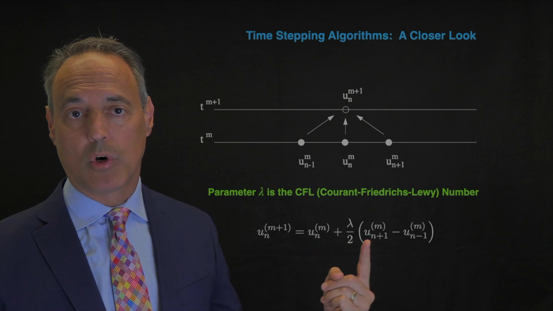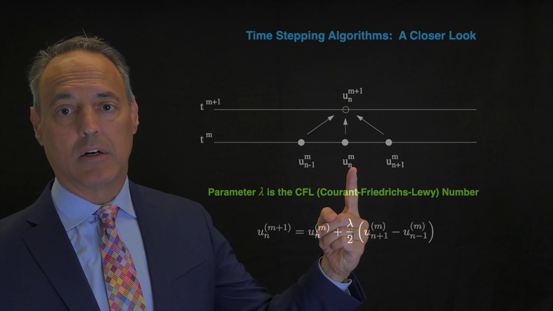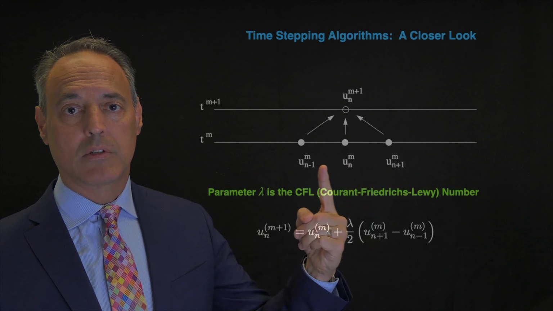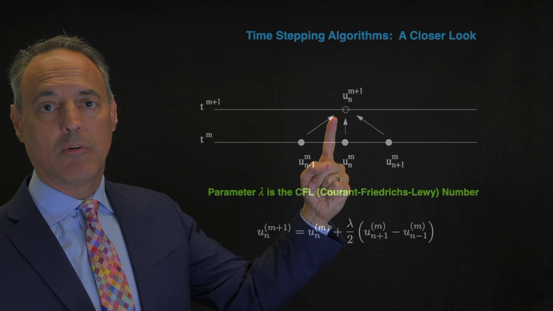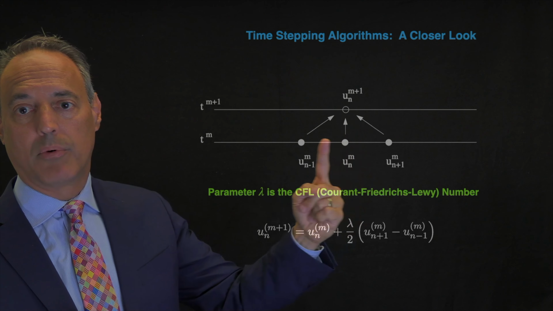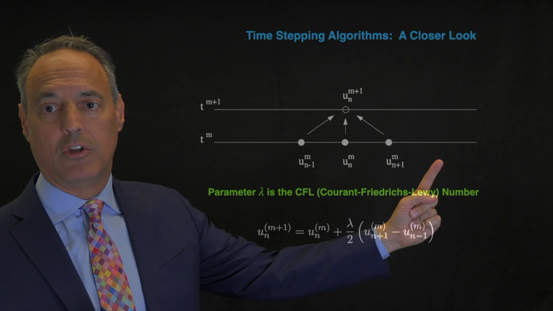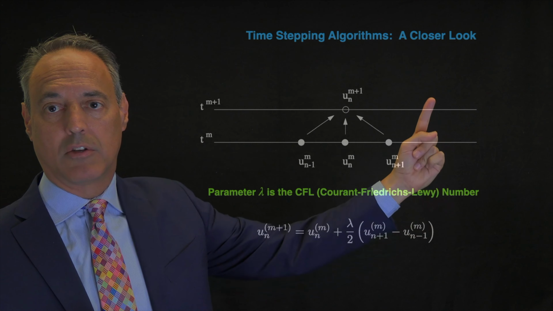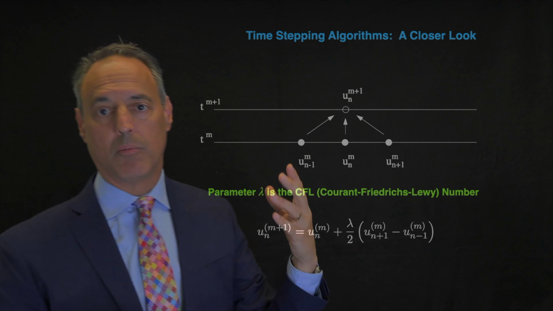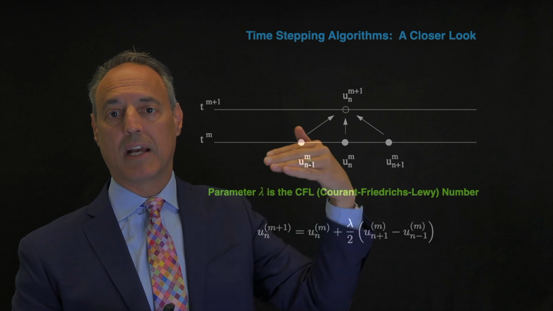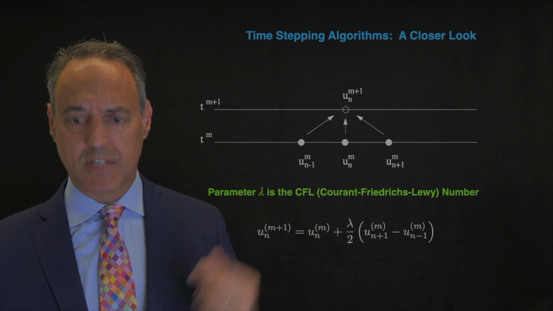So the way this scheme works, which is forward difference in time, center difference in space, is right here. You're using these 3 points to update the solution one line into the future. For every single point in the future, I'd go to the next point, use the 3 previous points down here to get to this point, then go to the next point, use its neighbors to get this point, and so forth. So I'd walk across this entire line in time in order to take a step forward, or produce the next line of solutions in time. That's the basic idea of this stepping scheme.